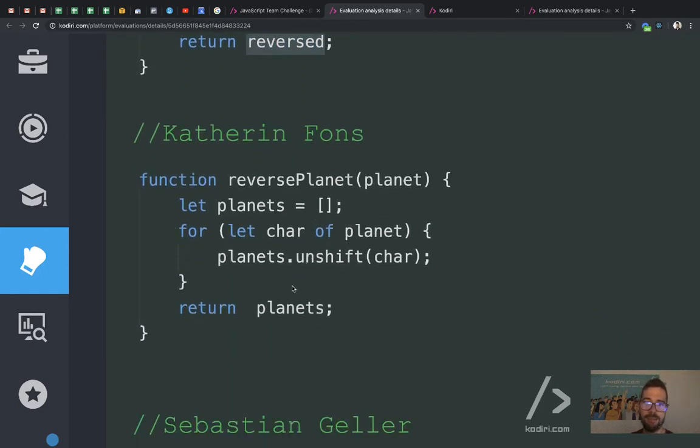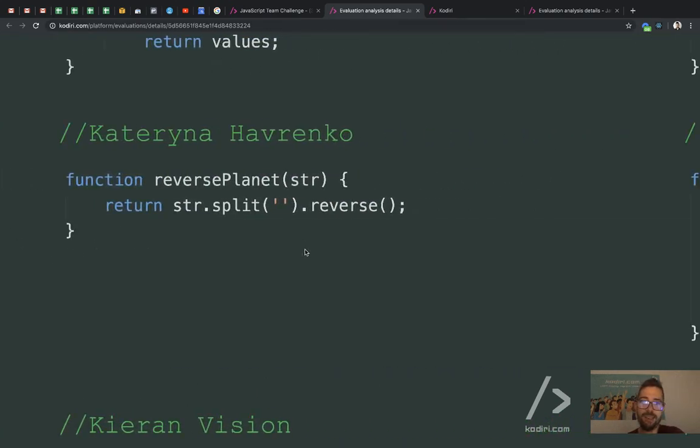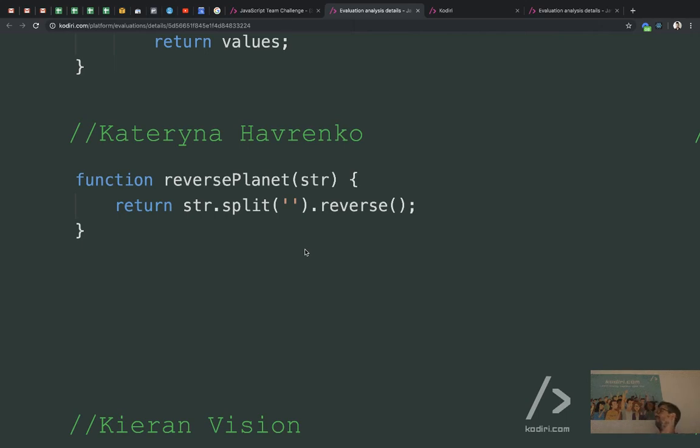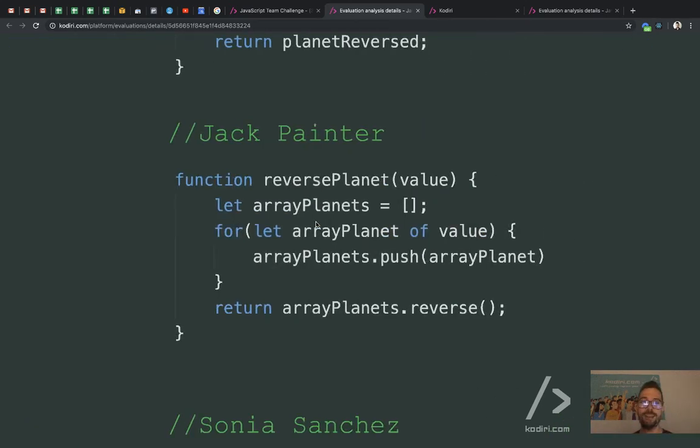And Catherine, planets, right? Planets is not a good name, Catherine. If I have a variable called planets, I may expect Mars, Earth, all these things, right? It's not planets, it's a list of characters. And also be careful with the double space. Katerina, right? So again, that's the best. So that's the thing, right? That's my favorite approach. However, in that particular case, we were expected to do something else.